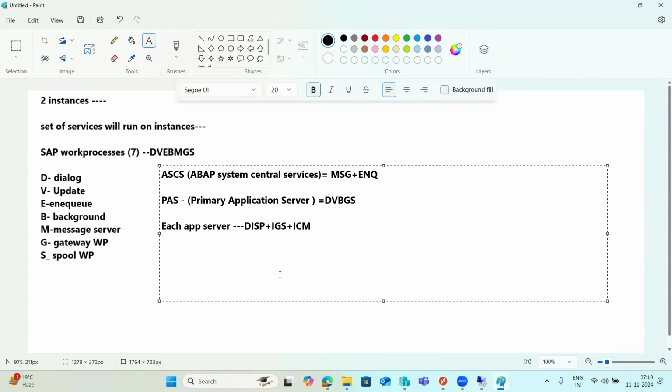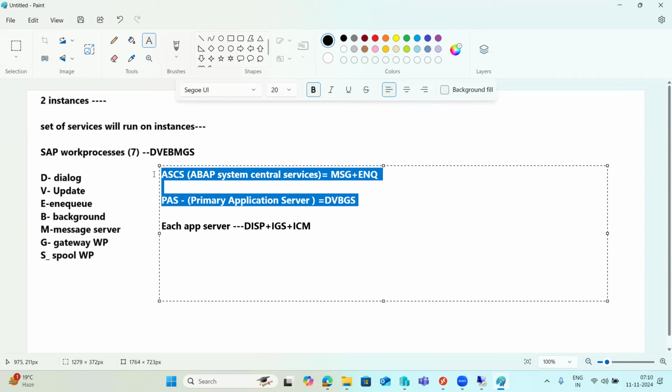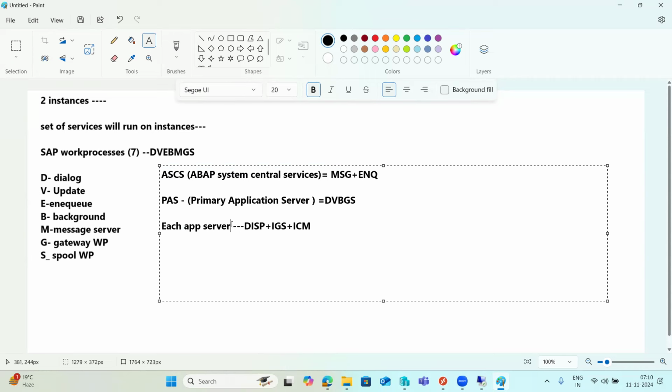Additionally, these three services will run on each app server, along with these five SAP work processes. Normally, we will call this the SAP work process. Along with these five work processes, these three additionally stay inside each app server here. Okay.